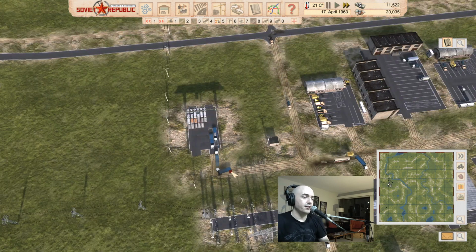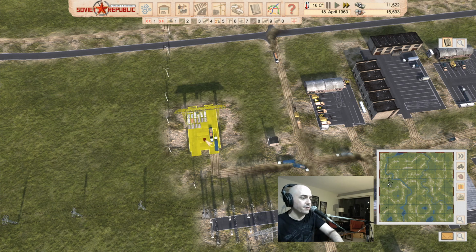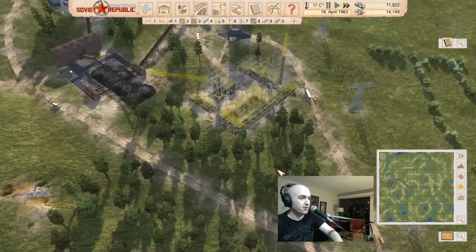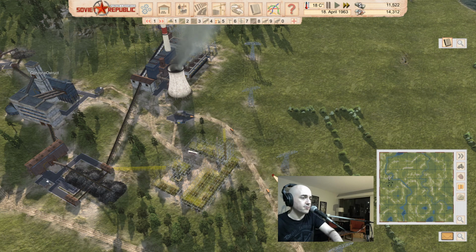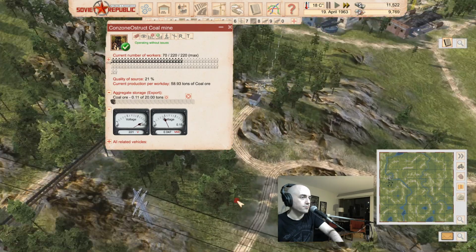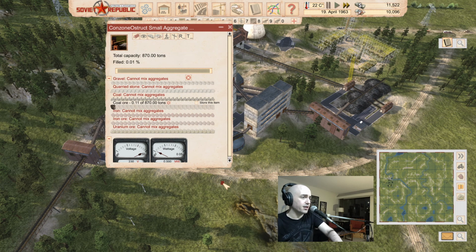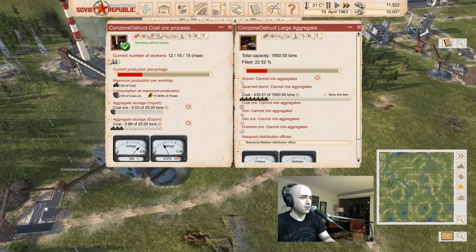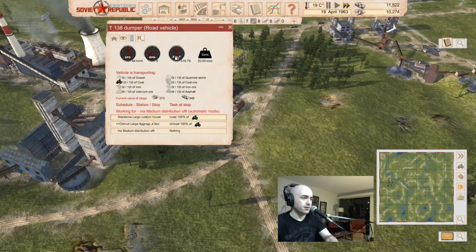Over here, meanwhile, these trucks are busy both loading bricks from the border into the storage and taking bricks out of the storage. We'll be very happy once our bricks come from within our little empire instead of outside of it. Bricks are the bottleneck in this construction project at the moment. The coal mine's going okay. This aggregate storage still has nothing in it, so the coal is being processed as soon as it's being produced. And our amount of coal in the storage continues to increase. We probably don't need these trucks.